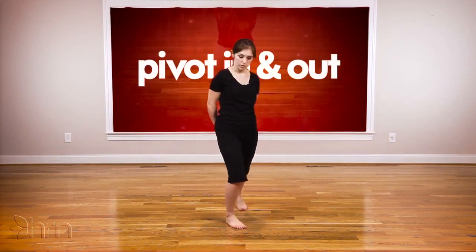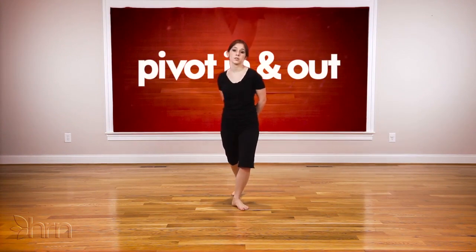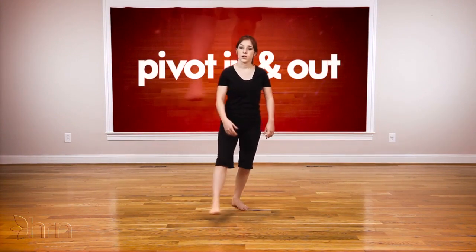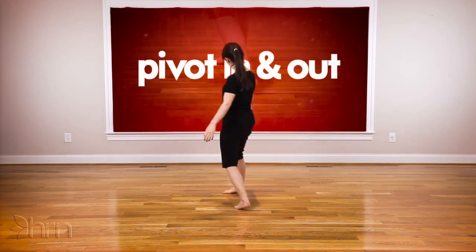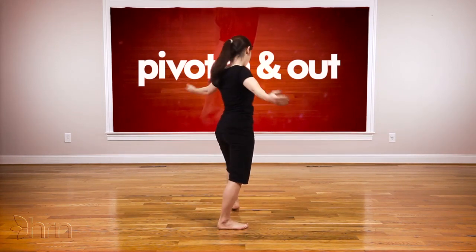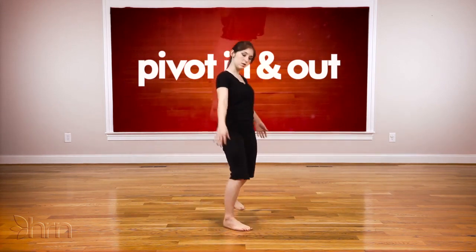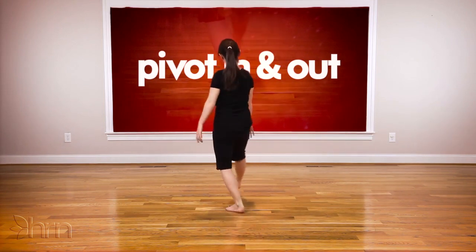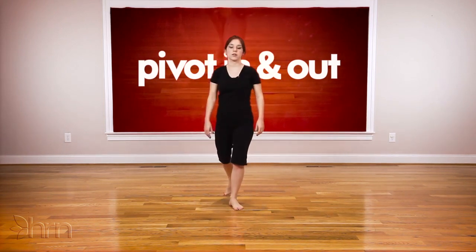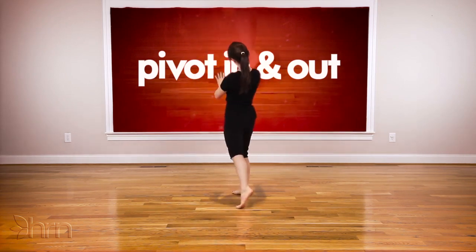These are five different ways to do a pivot in and out. The basic one is where you step and pivot and step and pivot. Then you can add arms and you can go pivot in, pivot out. Then you can bloom with your arms and go pivot in, pivot out. And then your arms can come down and up, up and up. And then we also have one that's called a basketball where you push and push.